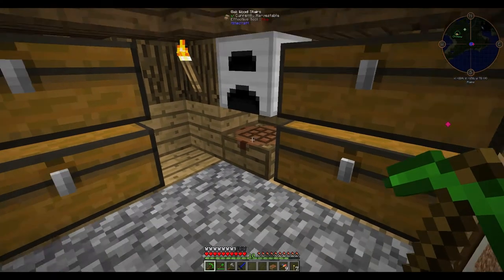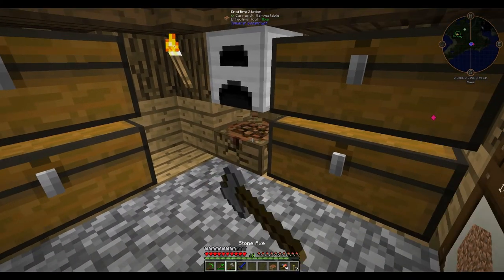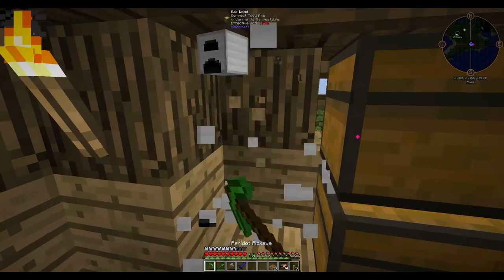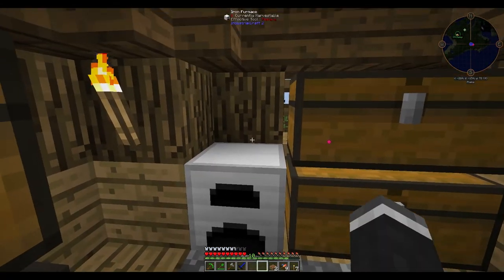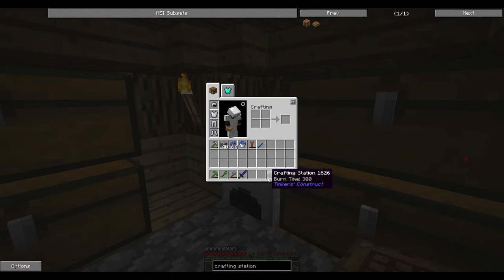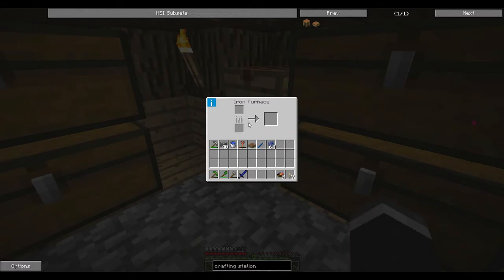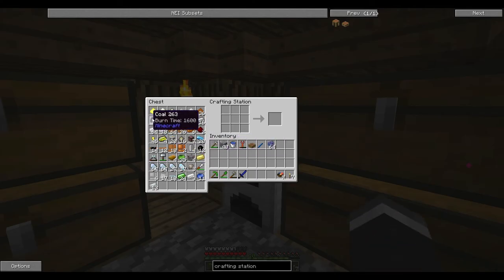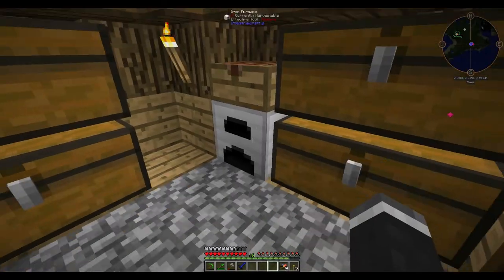So I'll tell you what we'll do, we'll flip these two over so that we can access the right chest when we want to do our stuff, so that we have everything right here to use. And then this one here is going to be my portable one that I carry around. So we'll grab out some coal for this furnace.